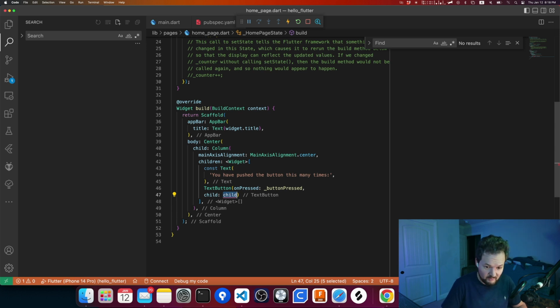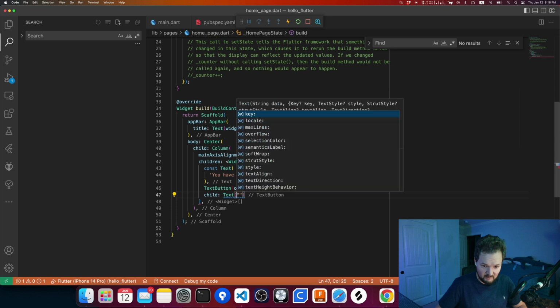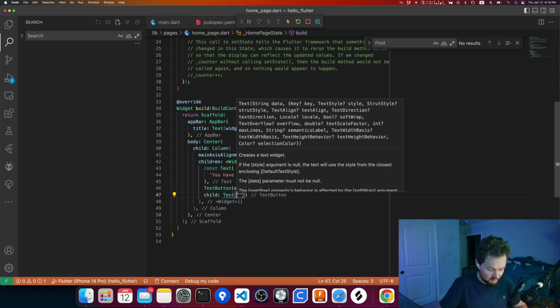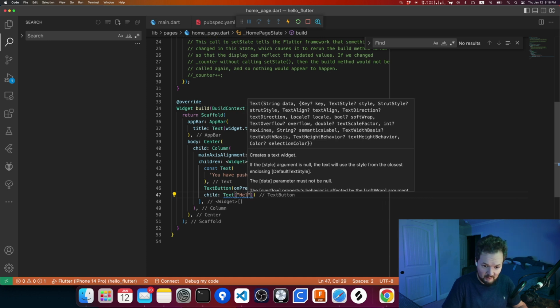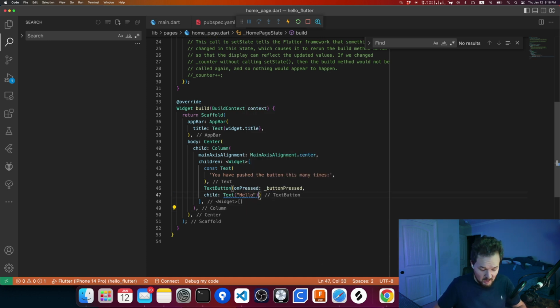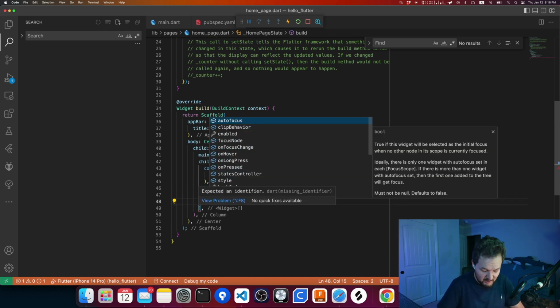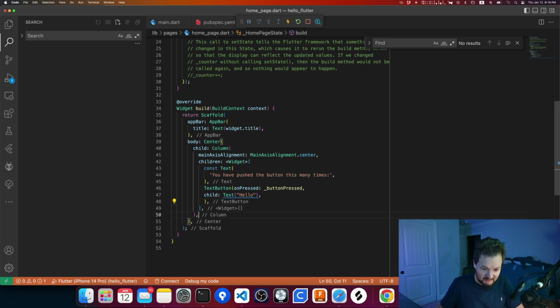It is going to be a widget, or what is going on? It will be text, right? Text. Probably it would be like hello. Hello, right? Hello. So, and we will do it like this, and we will put a comma everywhere as suggested here.